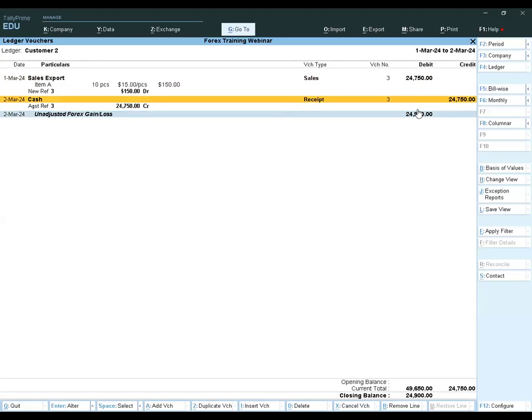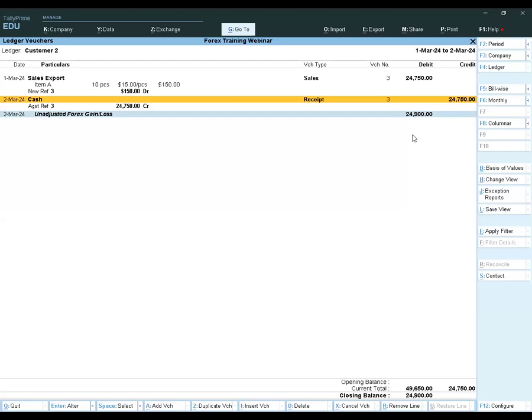The exact reason is that we are maintaining our books in the base currency, Kenyan shillings. When we are doing any forex, the system wants to convert that forex into the base currency. So the system is waiting to receive the payment for that particular transaction in the same currency, so that it can easily calculate what the dollar rate was while doing the sales and while receiving the payment against that sales.